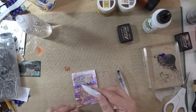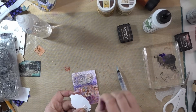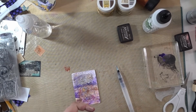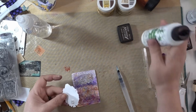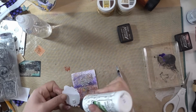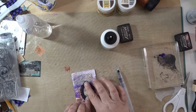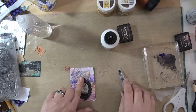So I'm thinking I'm gonna put this on, and I need to take that off. Oh, there's my trash can. Oh, well, that little dot came off all on its own. So I'm gonna add a little bit right here, and then add this, and it's gonna basically just float. It's not wanting to stick.